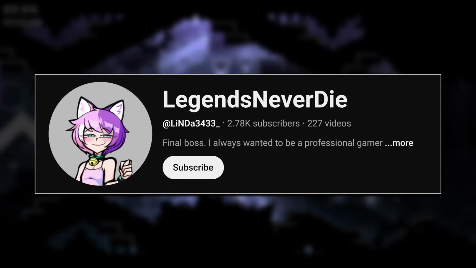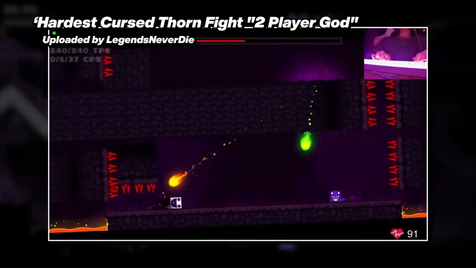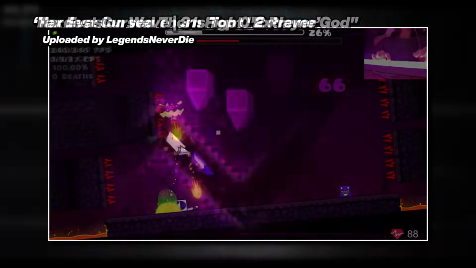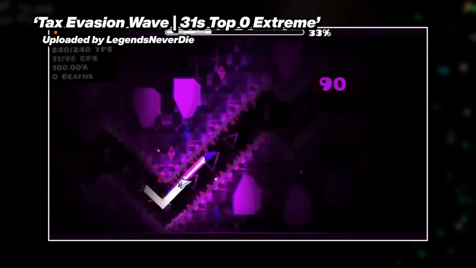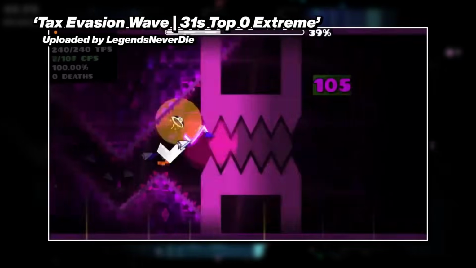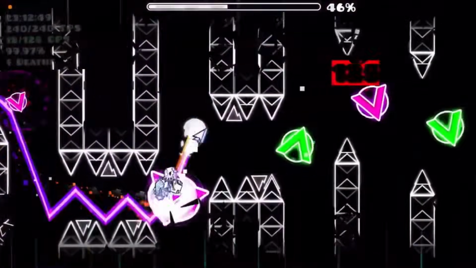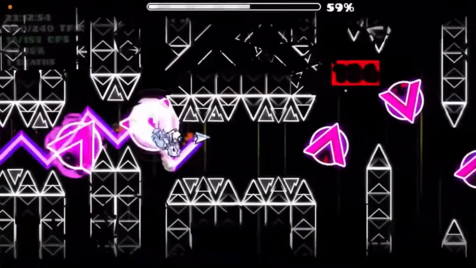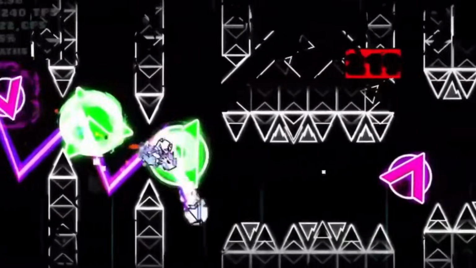But then we have Linda, and this person is the final boss of 2-player skill. Linda was the original verifier of the Tax Evasion Wave challenge, but due to their undeniable passion for the level, they would take the original challenge and buff it by adding an entirely new section at the end of the level. Tax Evasion Wave extension keeps the base gameplay and adds this monstrosity after all of that top 1 gameplay.